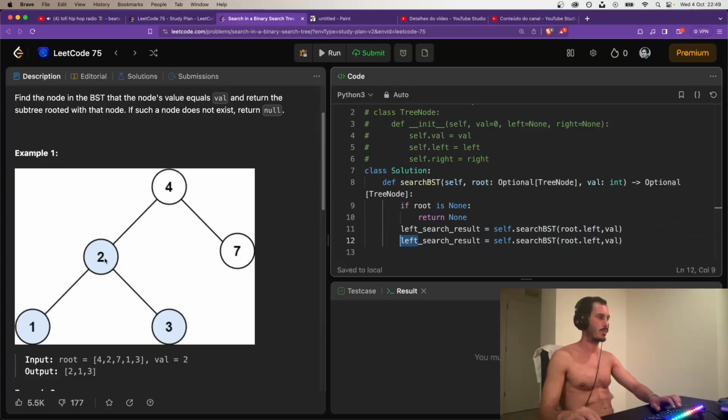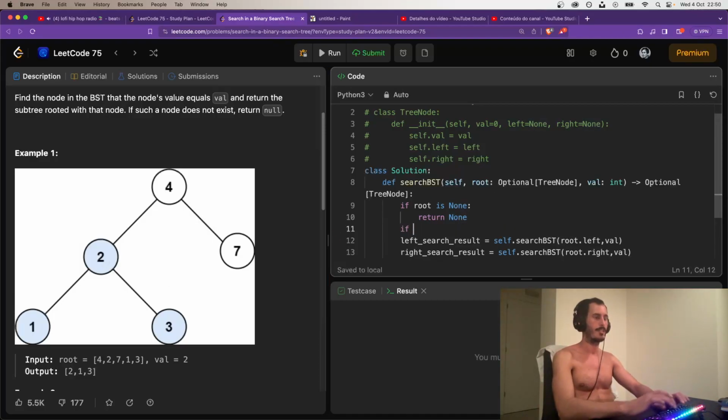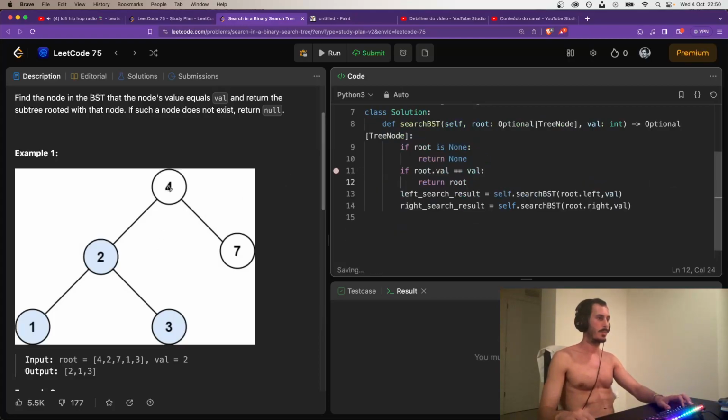So yeah, let's search for this one, then search for the right one, then search for the other one. So let's say it starts with left. Then okay, let's come here and then let's go for also left and right, but it does left. Okay, 1 equals val, no. And then return this. Also, if root.val equals val, return root. Yeah. So if we're searching for 2, we come here, hey, returns 2. Great, we're here with the 2 from the left side.